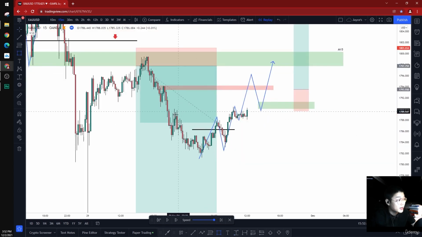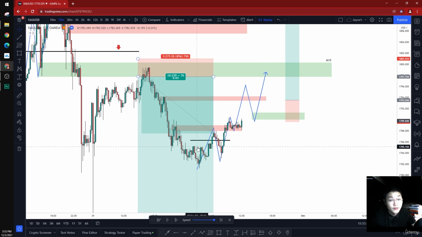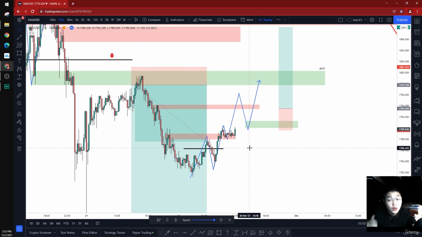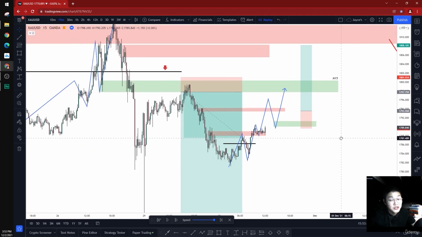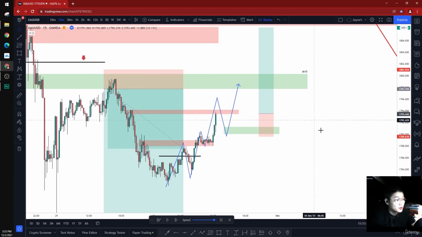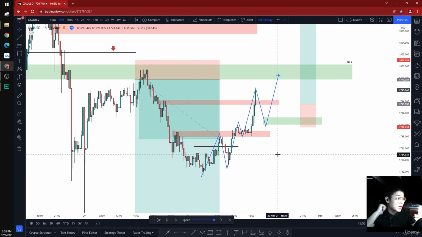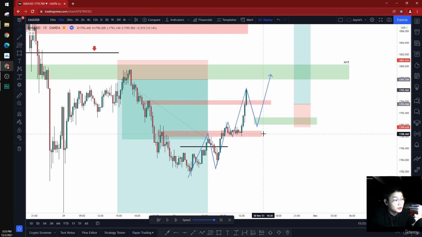And at this time, you can also see here is the strongest supply zone in the down movement of the 50 minutes time frame. And once price breaks this strongest supply zone, it means that the down movement in the 50 minutes time frame already changed. Therefore, I will look for some reversal strategies for this case, and that is the reason why I look to buy in the second entry. And you can see that price already broke at these levels. Therefore, I will wait for price to come back to the strongest demand zone or the recent broken supply zone to enter the market, because price always wants to test again.